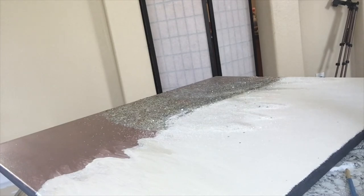But I'm going to go in and show the other part. On this part, I'm going to show you how I got that effect. And also, I'm going to show you how I did the white to bring it down with the white fine and medium texture glitter.